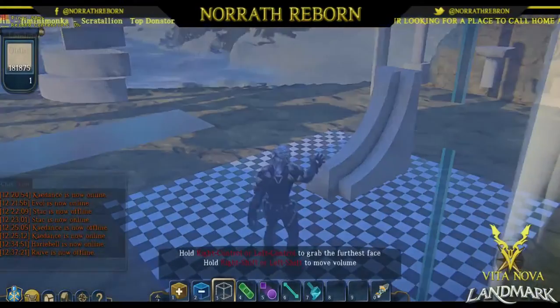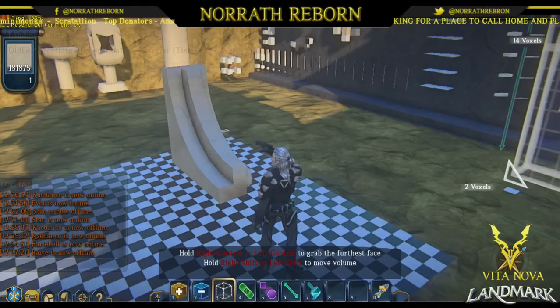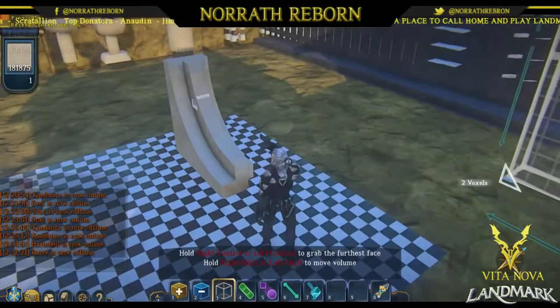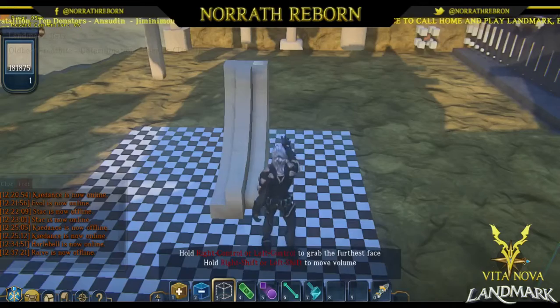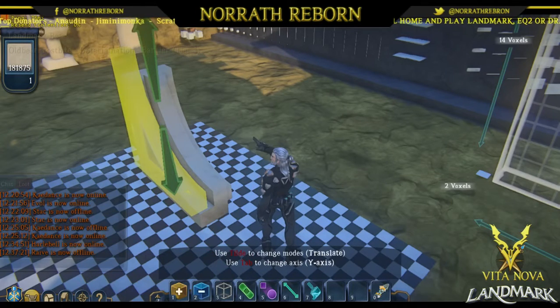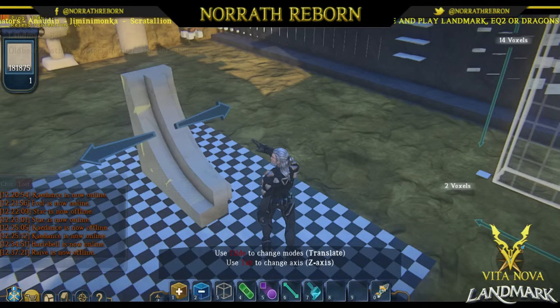Just make sure that your voxel faces are facing north and south direction. And if you get some type of distortion on one side, just copy the other side, stick it back on the other side, and make sure you don't flip it the wrong direction. You always want to mirror in the direction of the faces.